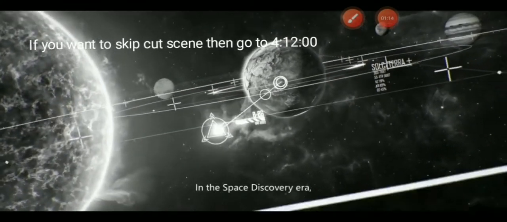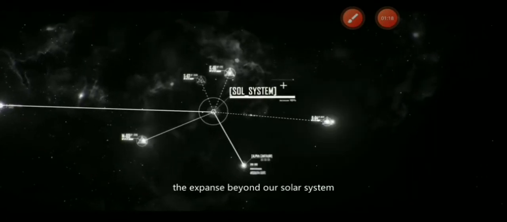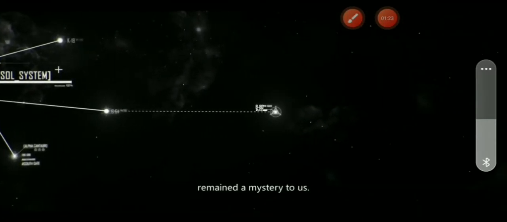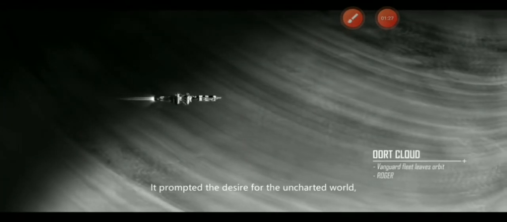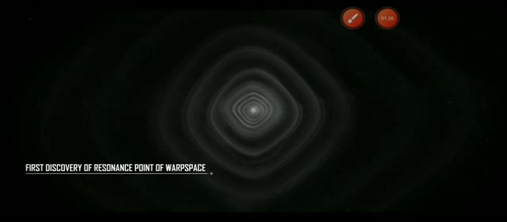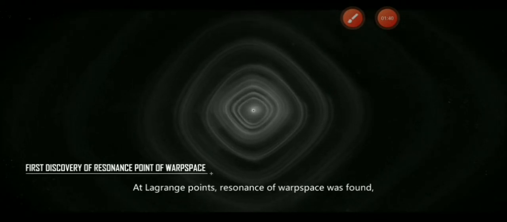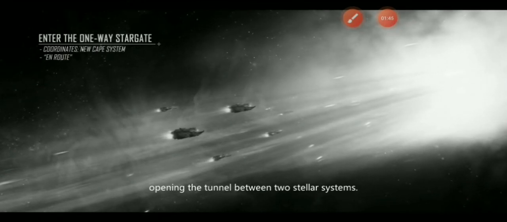In the space discovery era, the expanse beyond our solar system remained a mystery to us. It prompted the desire for the uncharted world, driving the demand for new technology. An experiment changed the course of our history. At Lagrange points, resonance of war space was found, opening the tunnel between two stellar systems.